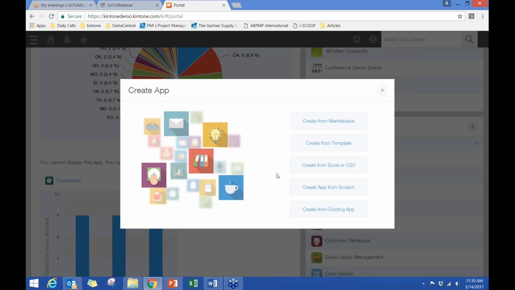We put the library together based on requests that we were receiving over and over and over again, and we just saw such a common thread. We wanted to make these readily available for a really fast start in order to get your project going, all without coding. The second way I want to point out right away is creating from an Excel or a CSV file.